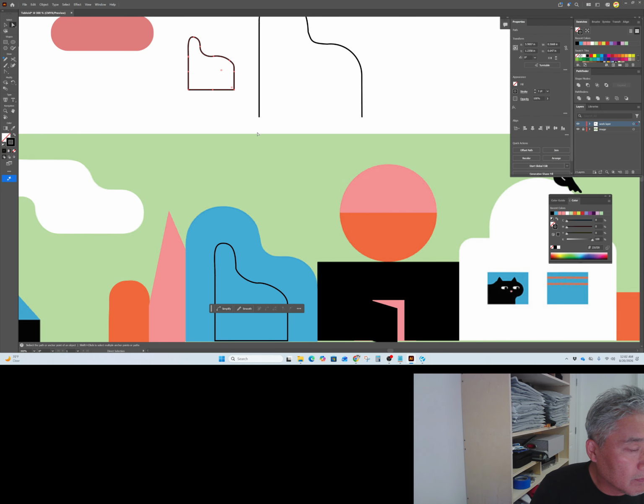Let me go here. Another technique, which is also easy, is if you come here, by default, you're going to see the eraser tool. Or you can come to the scissor tool and you can click on it. If this anchor point didn't exist, by the way, you can create an anchor point and then you can come back and cut it at that anchor point. So just to make sure that you know that it's cut, just pull it, which is good. So then I can select all those and delete it.